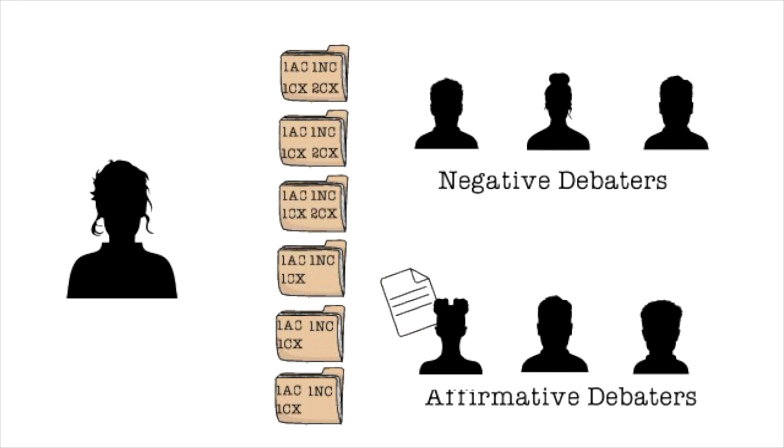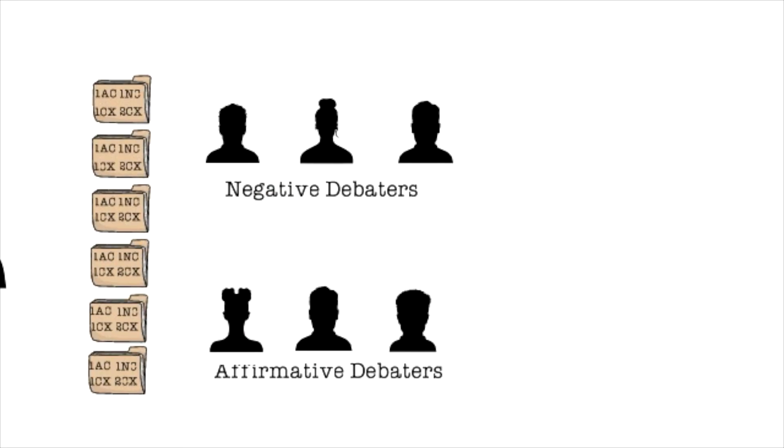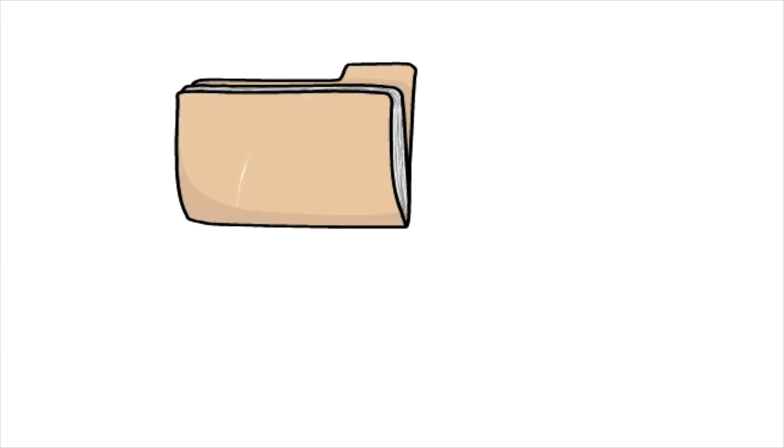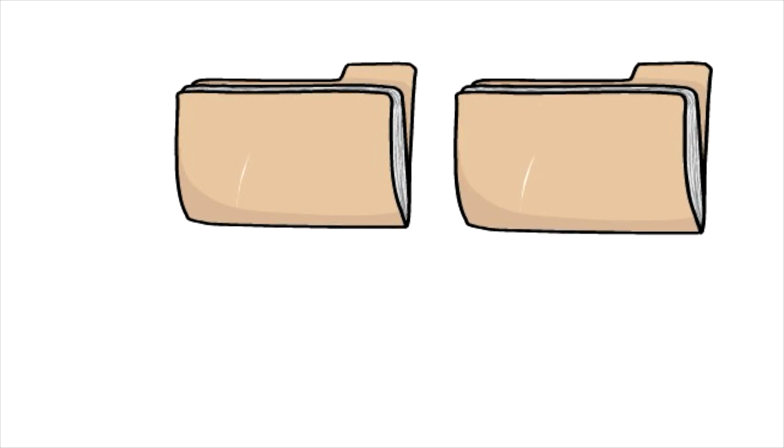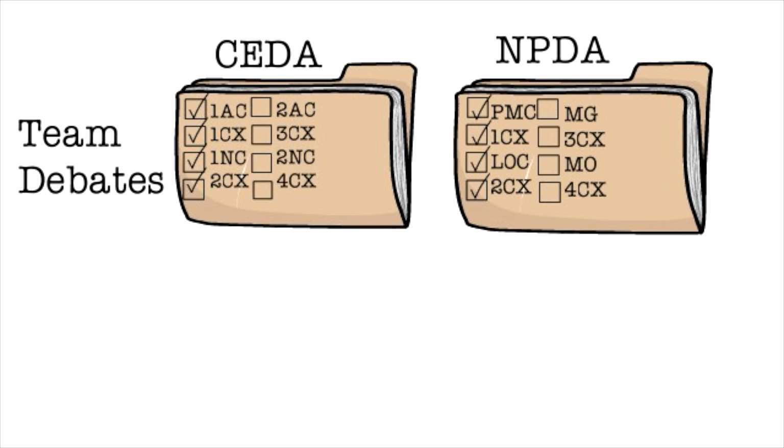Be aware that in the second cross-examination, you are asking questions in your affirmative debates, and you are answering questions in your negative debates. For team debates, you repeat this entire process again, so you have 4 cross-examinations total. You should plan on dividing the labor in creative ways between all 4 debaters. It becomes much easier to manage all of the cross-examinations that way.